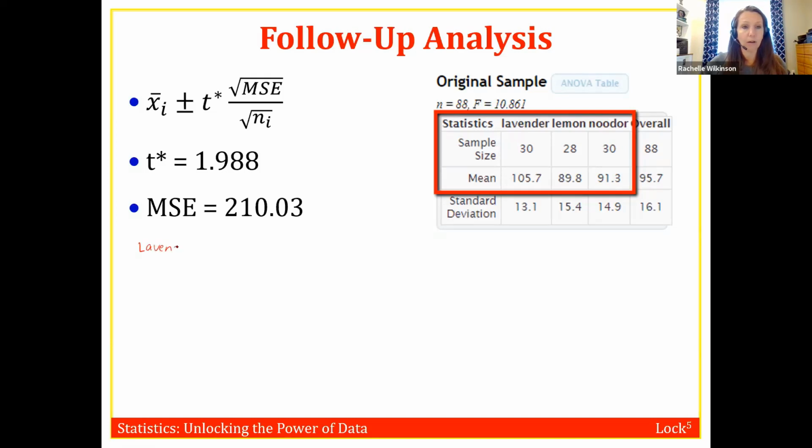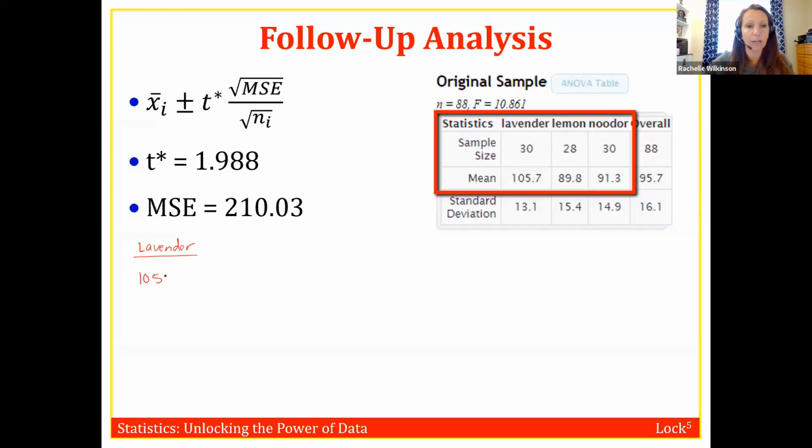And if you run into problems on your homework and you're looking for clarification from the textbook, this part, the follow-up analysis, actually comes from section 8.2, not 8.1. Most of what we've talked about comes from 8.1, but this little part comes from 8.2. So keep that in mind if you're stuck and looking in the book and you're like, I don't know what she's talking about, this wasn't here. It's in 8.2.